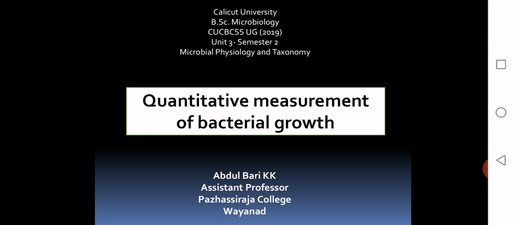All of you may know that bacteria are single-celled organisms. They are unicellular, so the growth of a bacterium usually refers to the number rather than their size and other features, as in a multicellular organism. So the number of bacteria is important, and the change in number is reflected as the growth of a bacterial system.